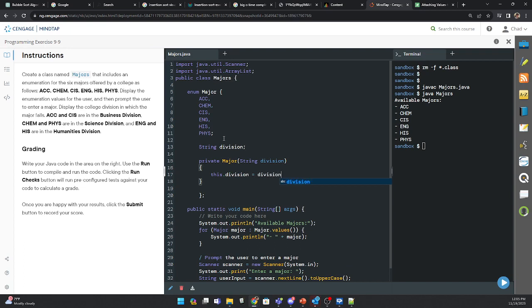And what's immediately going to happen is this. The enum is going to try to run, and it's going to try to declare each enumerator here, and it's going to have an error because I haven't declared the division. So I'm going to run that, and you'll see how many errors I get.